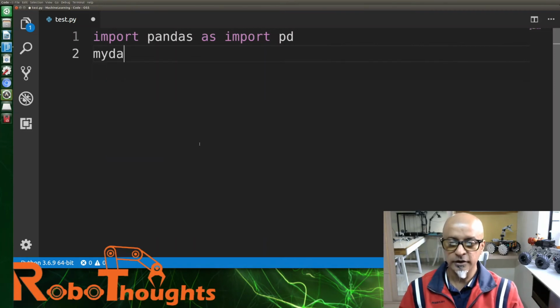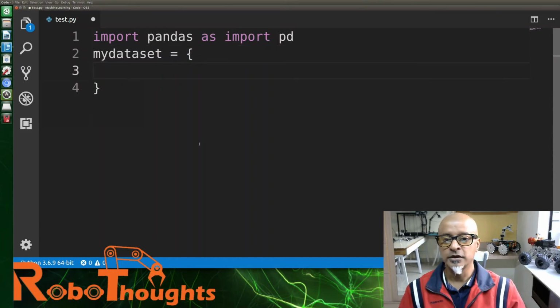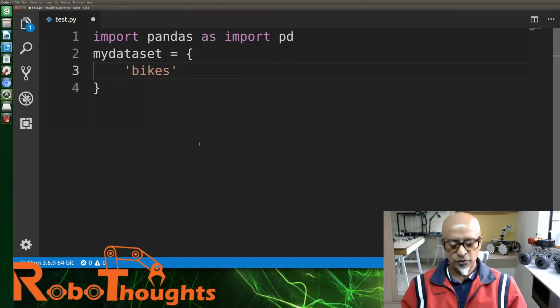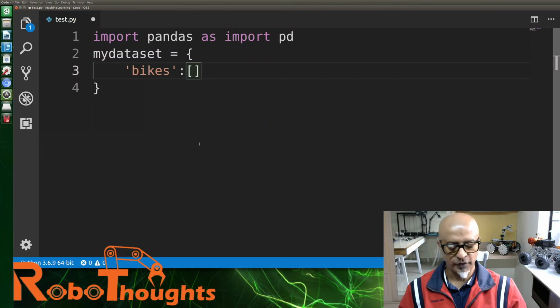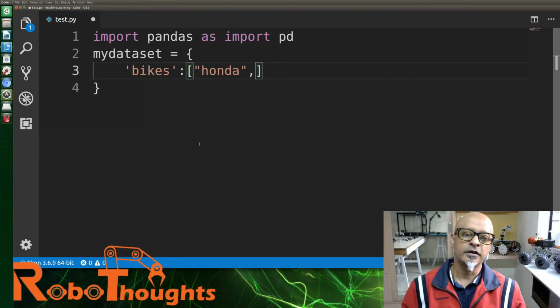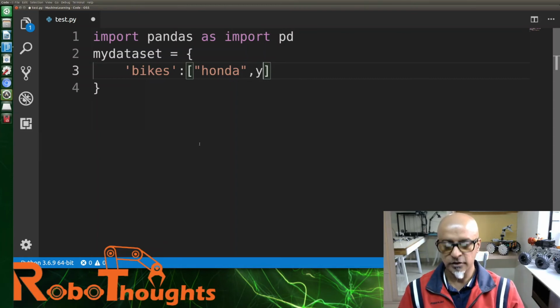Say my data set equals curly bracket. Okay, and now let's create, say, bikes, a list of bikes. Into the array, let's create an array of bikes, square bracket, and then a double quote, let's say Honda bike, comma, and then let's say Yamaha.